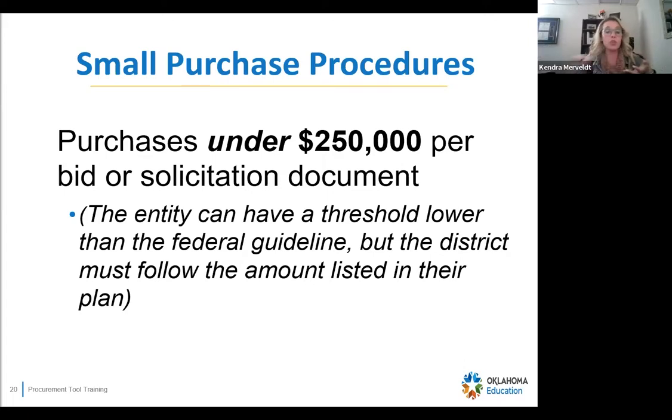But I'm assuming with a water softener, if you purchased it, you went out on bid to see the price. Sometimes maybe you asked two people and only one person responded, or only one person had the product. So just make sure. I would definitely put that in small purchase. If that's what you did, you checked prices, and if you check prices, it would go under small purchase.